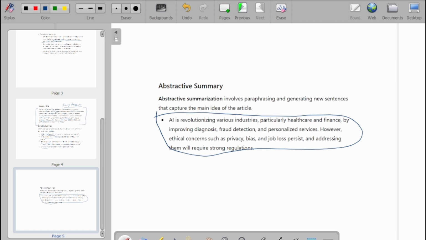However, ethical concerns such as privacy, bias, and job loss persist, and addressing them will require strong regulation. You read this summary. Every sentence is new, generated by the AI model. These sentences are not present in the long text as it is.